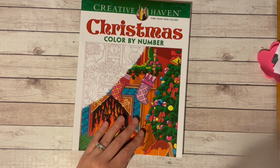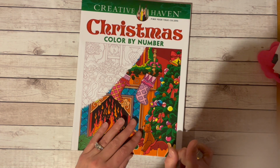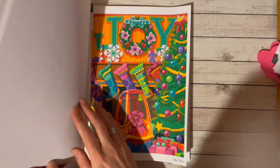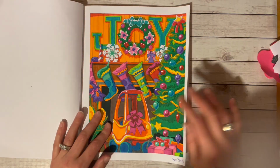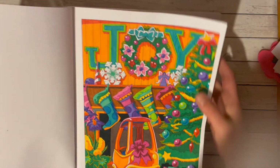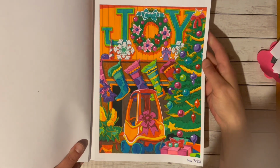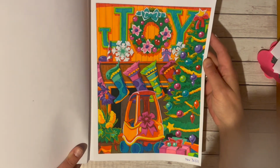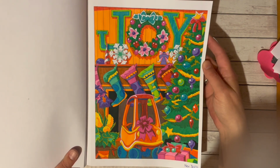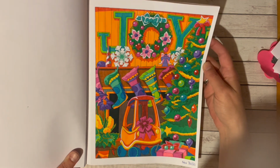And the final one I'm here to show you is a page I did from Christmas Color by Number from Creative Haven. This is the George Tefexis book. This is my first George Tefexis book. And I got 1 page done here on November the 30th. I think the orange color I picked for the background is too bright. But I do really, really love how it looks. And I loved the process of coloring it. I need more George Tefexis books in my life. It was so much fun.